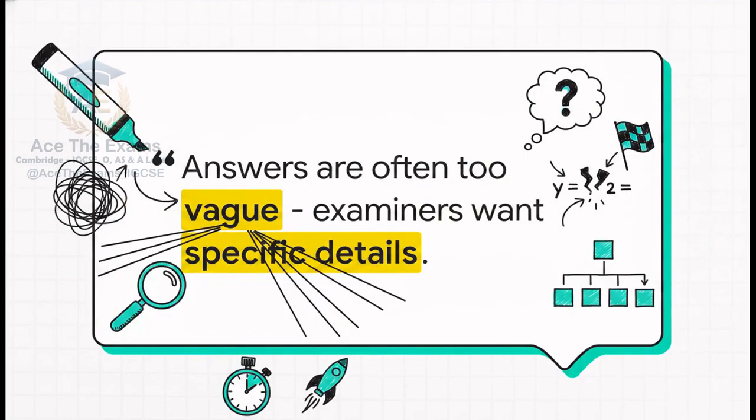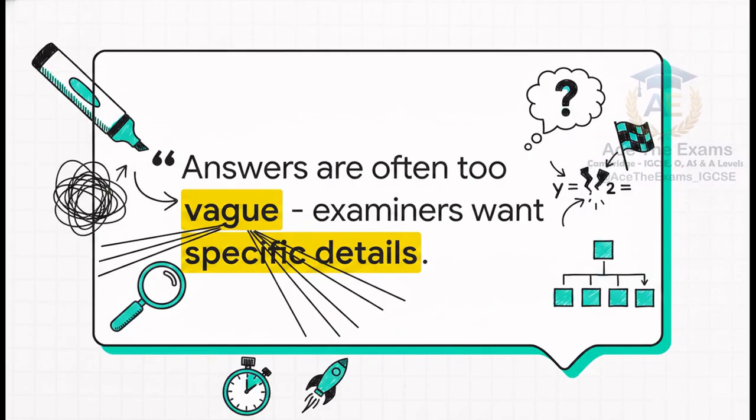And honestly, we don't just have to guess about this. We have the undeniable proof directly from the source. The principal examiner reports state incredibly clearly, answers are often too vague. Examiners want specific details. Think about that for a second. When Cambridge examiners sit down with their coffee to grade your 0606 kinematics questions, they're not just hunting for a correct final number at the bottom of the page. If they were, a calculator could grade the exam. No, they are looking for a complete, airtight logical argument.